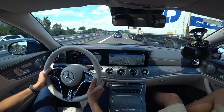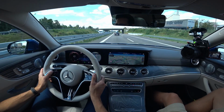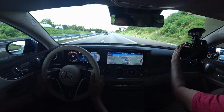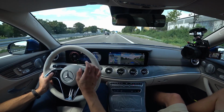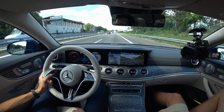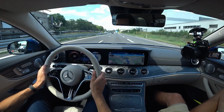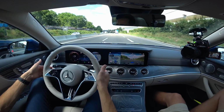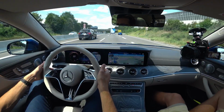Blind spot monitor here as well. When I'm hitting the turning indicators at the same time, we also get this acoustic warning, not only the visual one. And also the assistance systems here now on this little bit faster road, 80 kilometers an hour. Here we go, and I set the speed here on the new touch controls, because the speed camera is always there. So, and then lane keeping assist, capacitive steering wheel now, so that means the car realizes I have my hands on the steering wheel just by touching it. I don't need to give a steering command, and the car is also keeping me here inside the lane. You can see here, of course not meant to be that you, oh yes, yeah, give it to me baby.